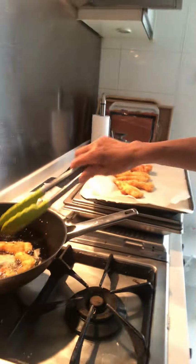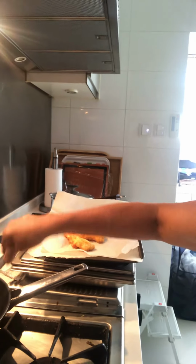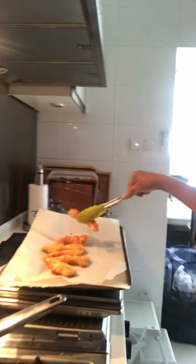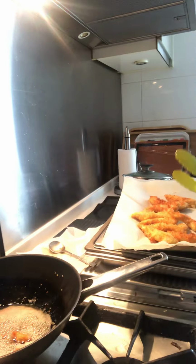Just the chicken piccata, you see. Just fry this one with breadcrumbs and with egg. That's it. You see? Almost done. This is a very easy one. You just put the breadcrumbs in it, fry, put the egg.